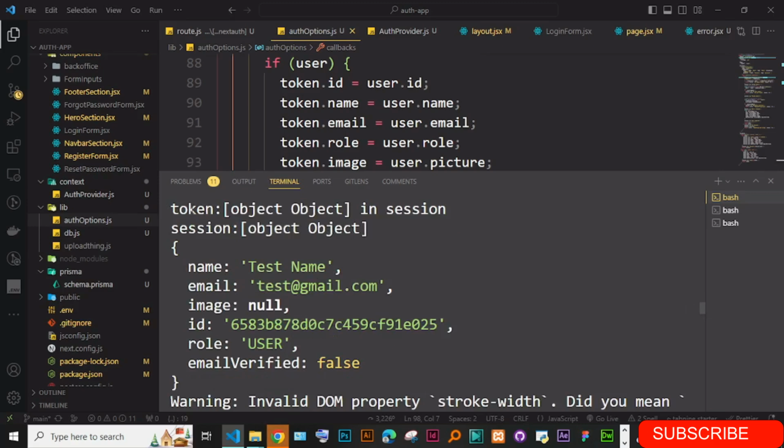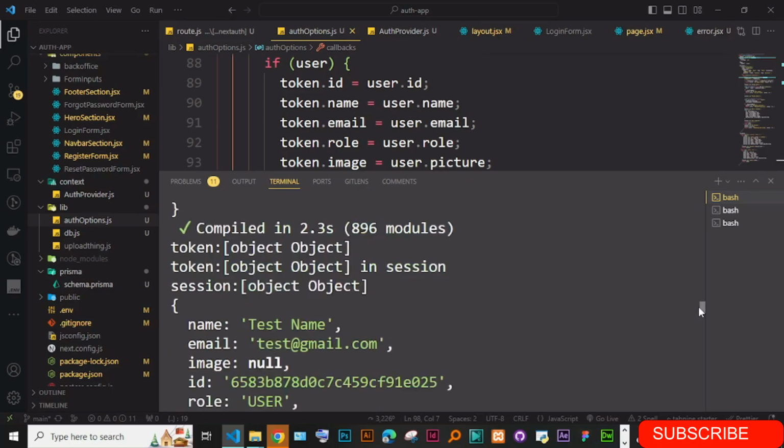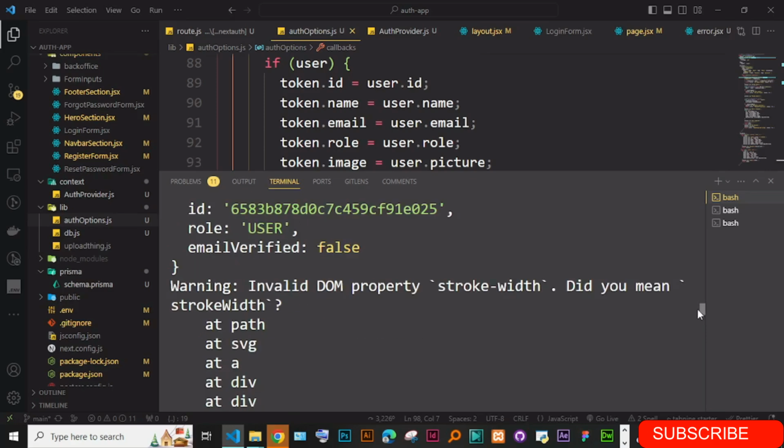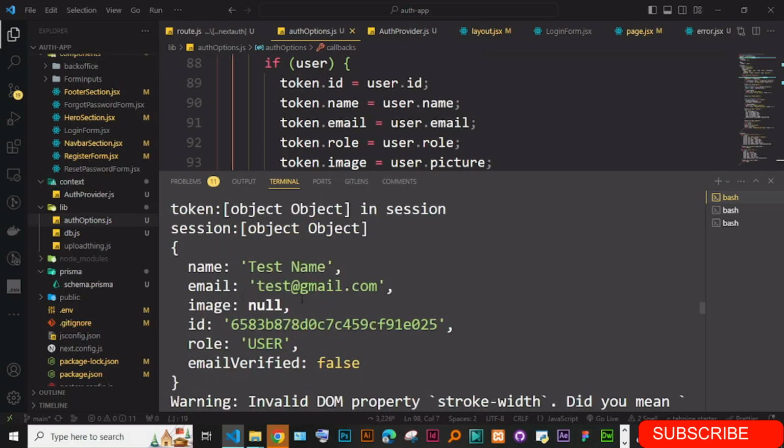Okay, we have the token in session. I think they're giving us an object, and then they don't give us anything. But the good news is that right now we have this. Looks like this is an object coming from the home page.